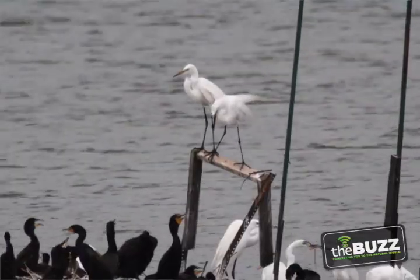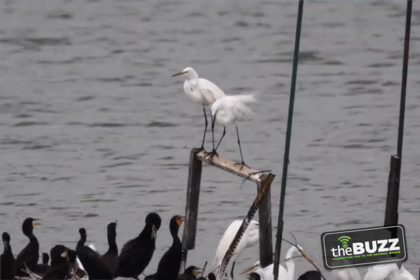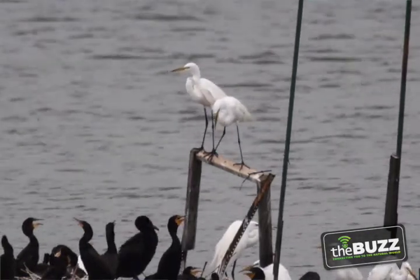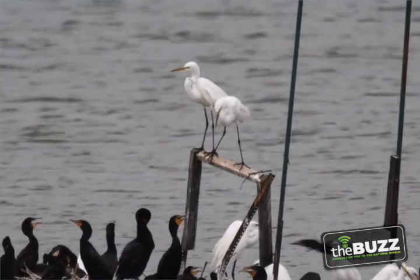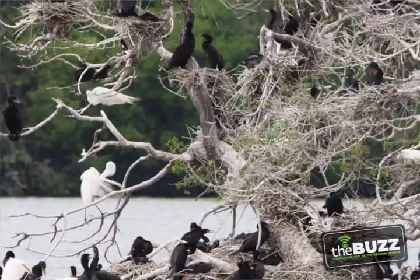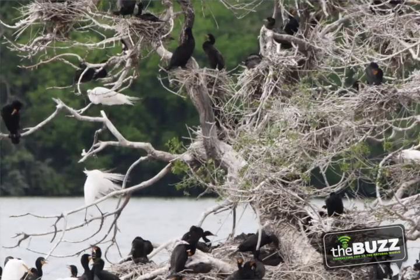The great egrets are the white birds with black legs. During breeding season, they tighten up their fashion, adding a neon green patch to their face and growing long plume feathers. These plume feathers were once something that caused them to almost go endangered. They were used for women's fashion. Luckily, fashion goes out of style and these birds are protected.